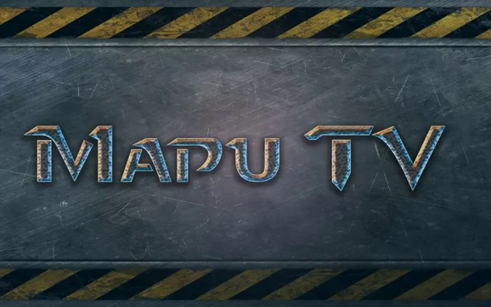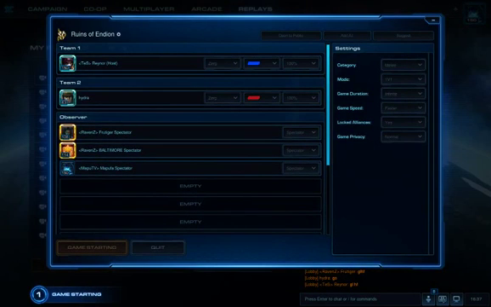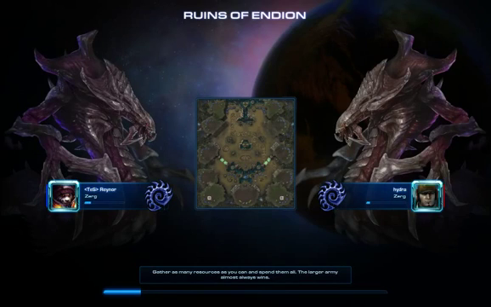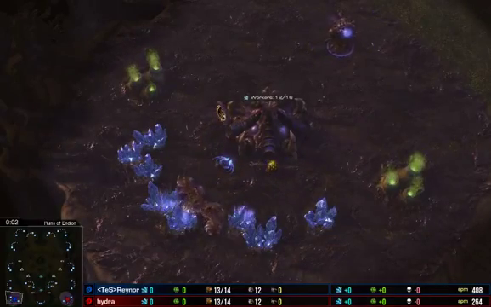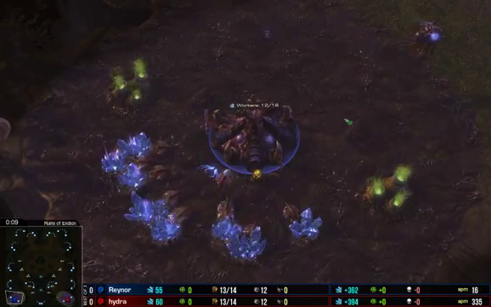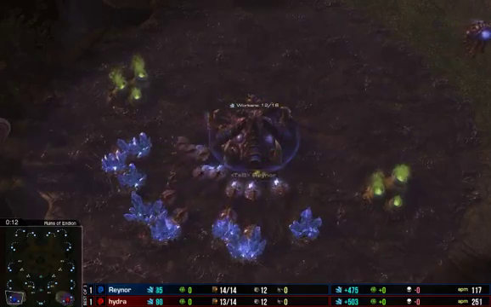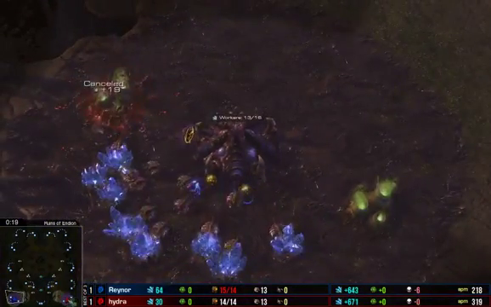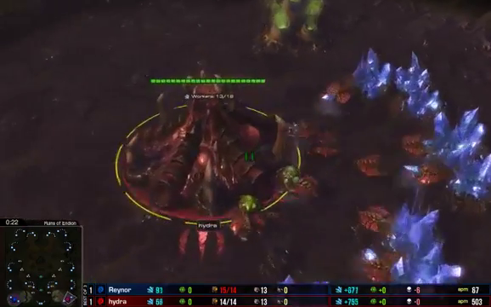See if Hydra can take this away or if Reynor can manage to get this last map off Hydra. Alright, in the bottom left position, the blue Zerg, it is Reynor. Bottom right, a red Zerg, Hydra.